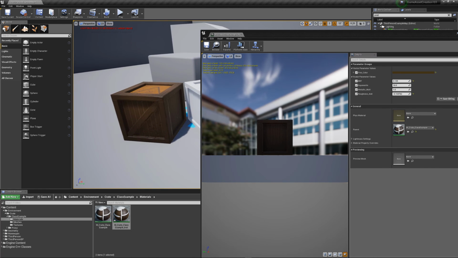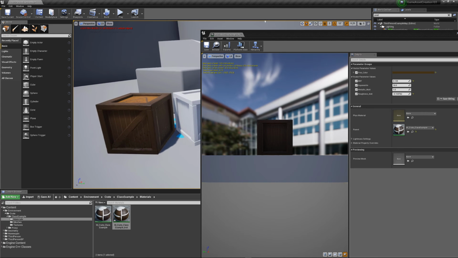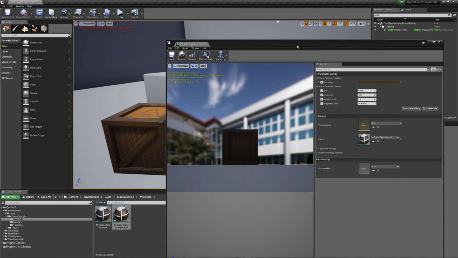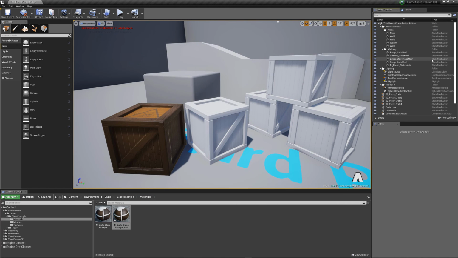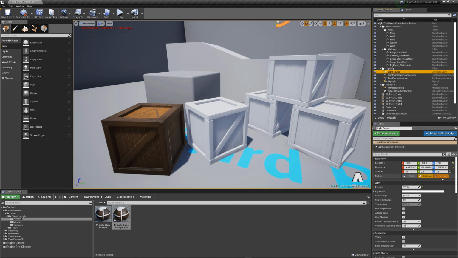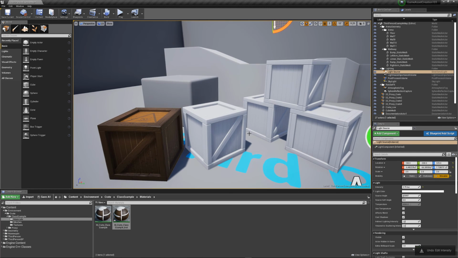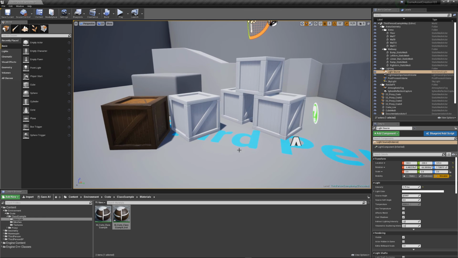And now you can see that this is basically giving us some fake rim light. Now because we are plugging this into emissive, it will always have this light on here. So if you want to make things go down to pure black for your lighting, that could end up being an issue for you. That would not be good. So I'm just going to put this on movable for my light type. If we put the intensity down to 0, you can see how we are still going to get this Fresnel showing up on there. So again, that's something I was telling you might want to be just a little bit conscious about, right?